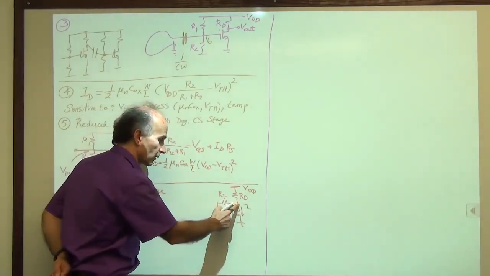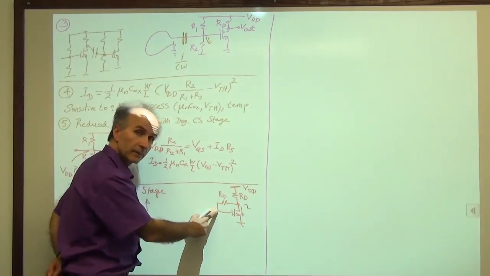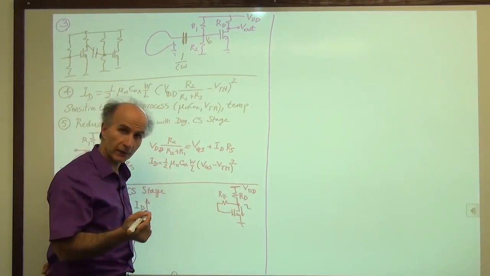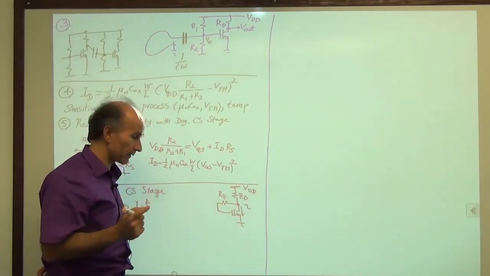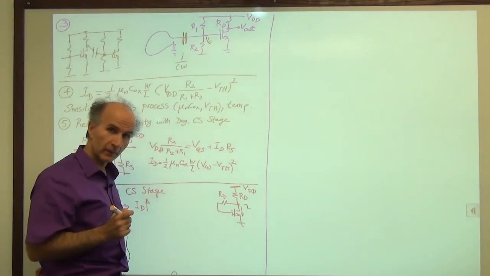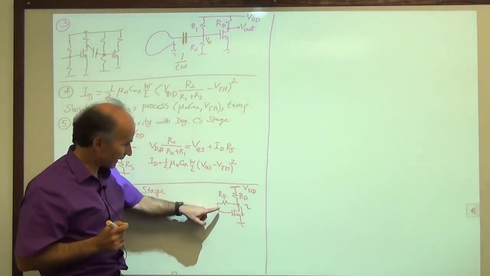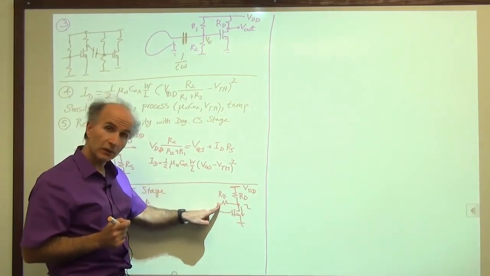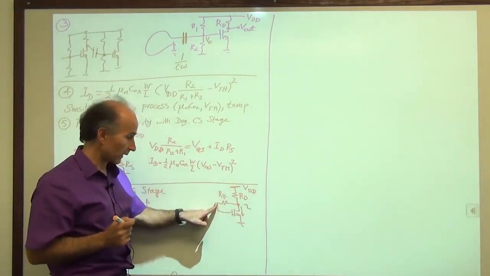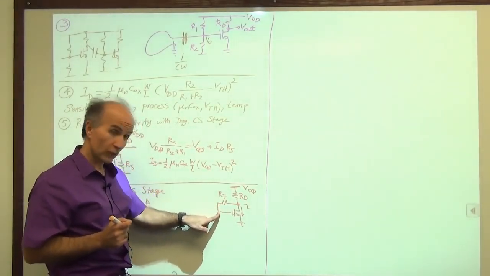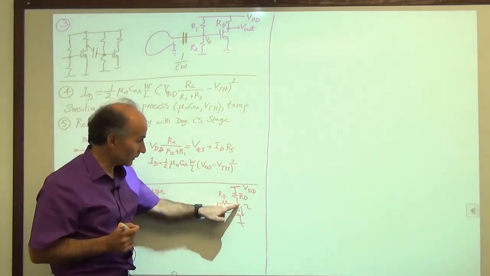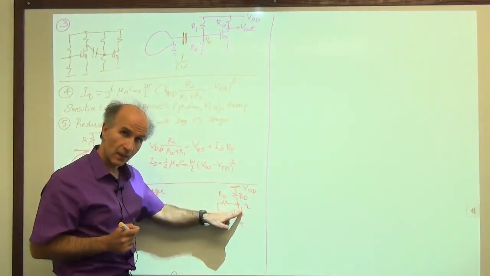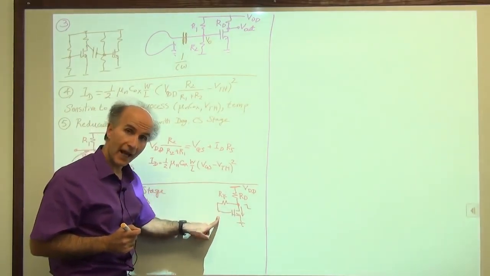If this voltage goes down, what happens to the gate voltage? Well, the gate voltage and the drain voltage, as far as the signal is concerned, are exactly equal. As far as the bias is concerned, are exactly equal. Why? Because you can see that there is no current going through the gate. The current through RF is 0. The voltage across RF is 0. That means that this voltage and this voltage are equal. So if the drain voltage goes down because the current increases, then the gate voltage also goes down.